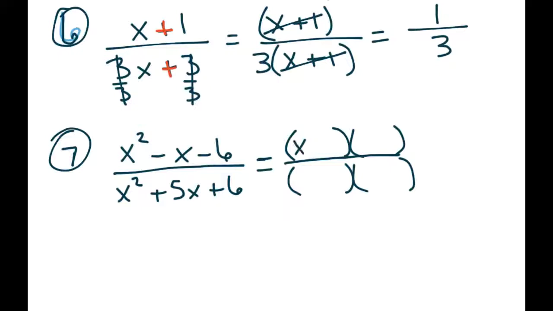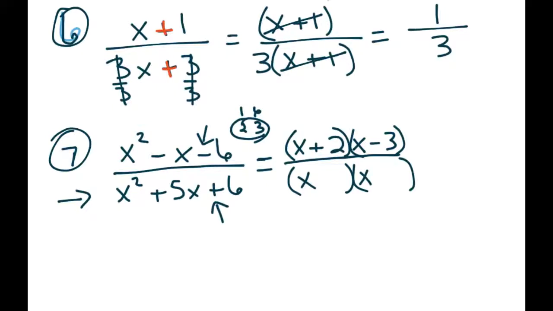So this one up here is x and x. This sign tells me that I'm going to have a plus and a minus. My factors of 6. I need to subtract numbers to give me a negative 1. So I'm going to use these, and the 3 needs to go with the negative. Okay, down here, I've got an x and an x. This sign tells me that both of my signs are going to be the same, and this one tells me they're both going to be pluses. I've already got my factors of 6 up here. I need to add numbers that will give me a 5, and that again is the 2 and the 3. Doesn't matter where I put them because they're both pluses.